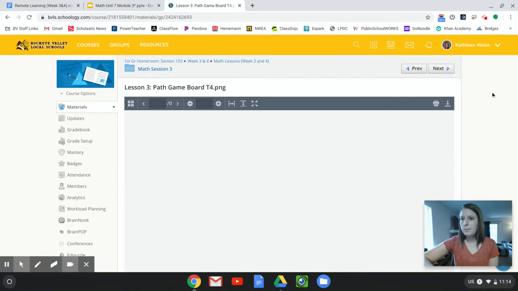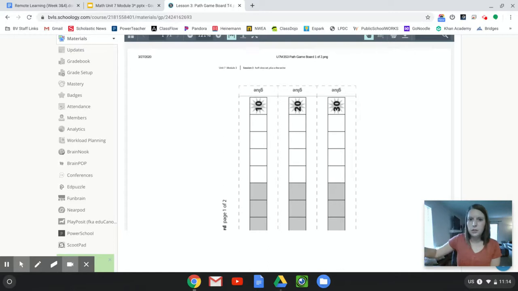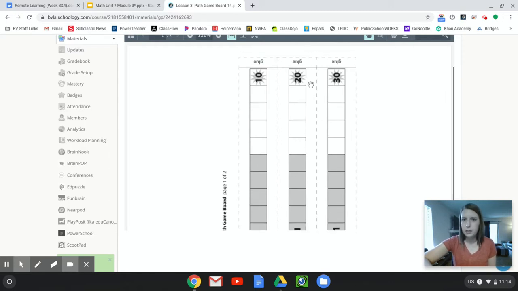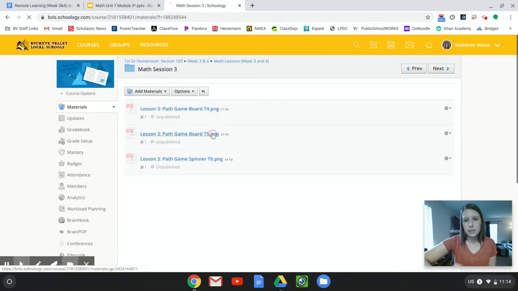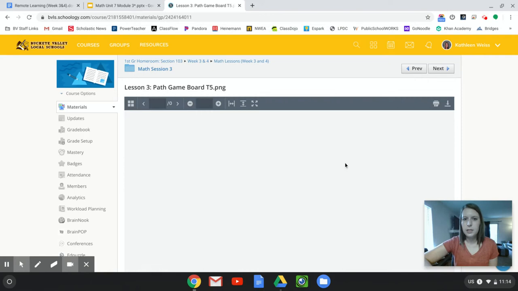Or you can just make your own. You could draw it on a piece of paper. You could set 60 things out that you would hop to. Just think about how you would do that like a game board. They have these numbered 1 through 10, so you could number all of them, and then they just wanted you to cut them and glue them. The next sheet goes to 60, so it should go from 1 to 60. That is your goal for today. This one has the rest you would need to go to 60.